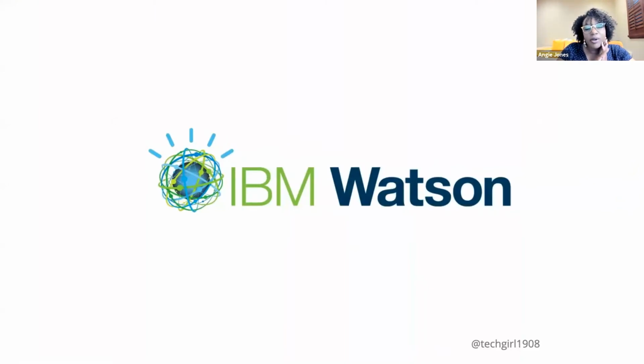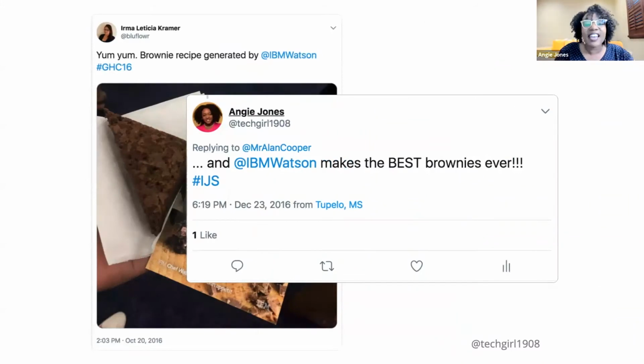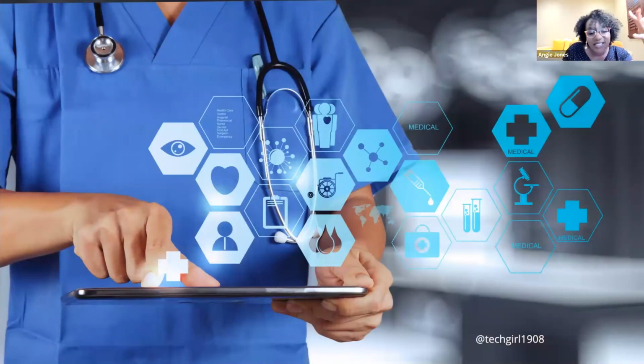I bet that you all are familiar with IBM Watson. It's IBM's artificial intelligence engine, and it can do all sorts of things, like even make brownies. So I went to Grace Hopper conference a few years ago, and IBM had a booth there where they were giving out these brownies. And Watson had analyzed thousands of brownie recipes, and he came up with what's considered the world's best brownie. Now, being the nice person that I am, I went ahead and I tested this one for you. I can confirm that this algorithm works because yes, it was the best brownie that I've ever had, hands down.